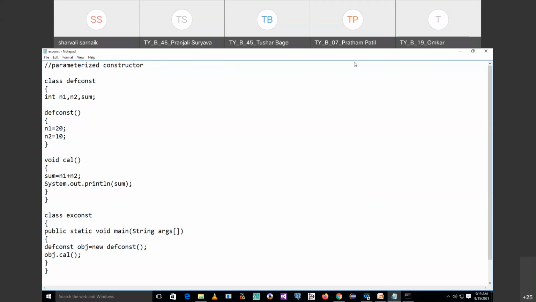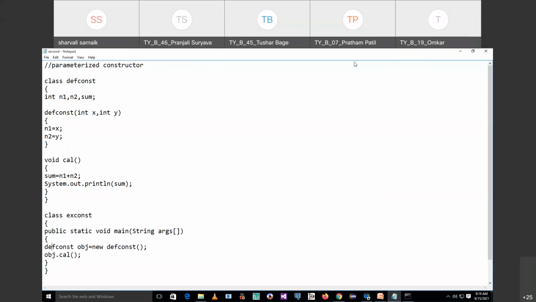Now see, same code, I'm going to revise it with the help of parameterized constructor. Now I'm writing parameters into the constructor, that is int x and int y. Two parameters I have written. Now I'm saying n1 is my x and n2 is my y. Same code.